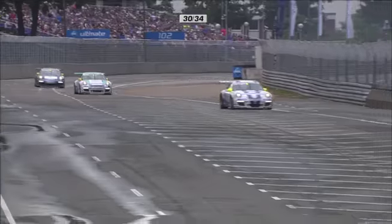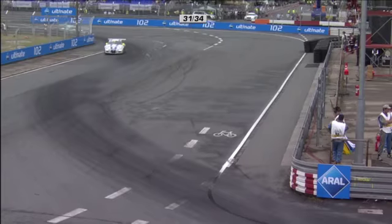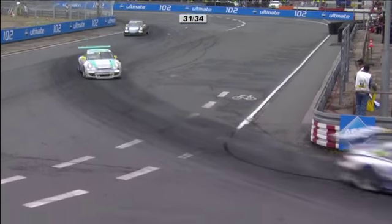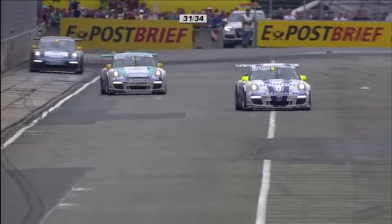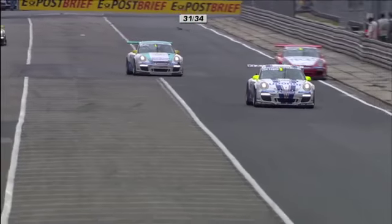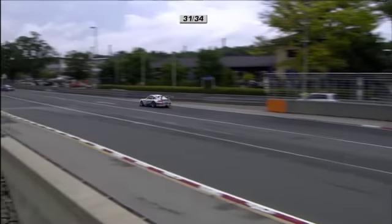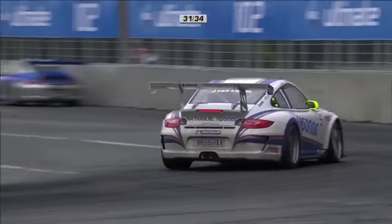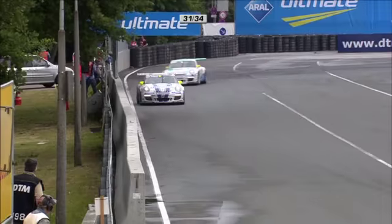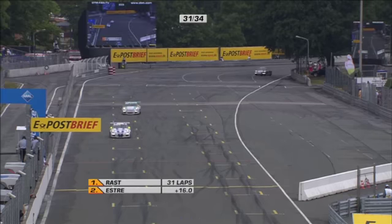Van Lagen, third position at present after that interesting start. I don't want to call it stunning because he wasn't really on the circuit, but the stewards have declared it okay. Got him up to fourth. He made progress past Sean Edwards up to third, but now under pressure from Norbert Siedler. Siedler started his day down in row 3 in 6th position, but both Backler and Edwards have gone backwards. Backler now 8th, Edwards 6th.